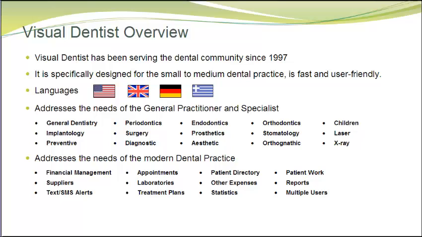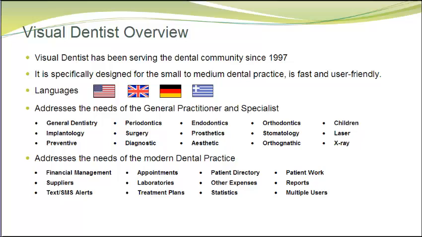VisualDentist has been around since 1997. It was specially built for small to medium dental practices, and as a result, it is easy to deploy, and the unskilled non-technical user can work on it in a matter of minutes. The software is available in English, German, and Greek, and the user can switch between any of these 3 languages live from within the software.